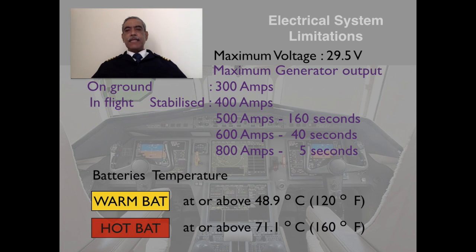The maximum voltage is 29.5 volts. Maximum generator output on ground is 300 amps. In flight, in stabilized condition, is 400 amps. 500 amps for 160 seconds, 600 amps for 40 seconds, and 800 amps for 5 seconds.